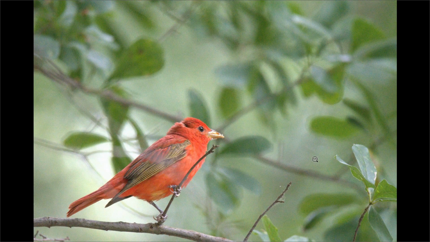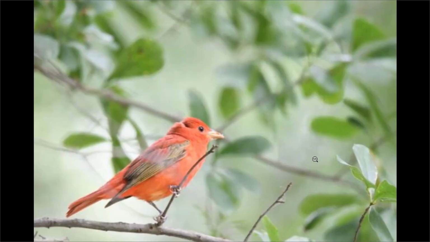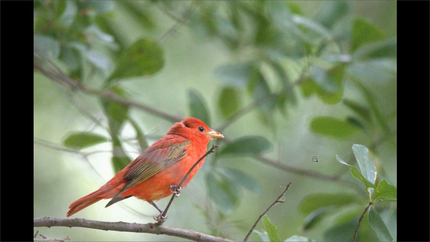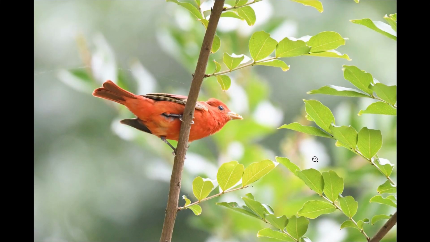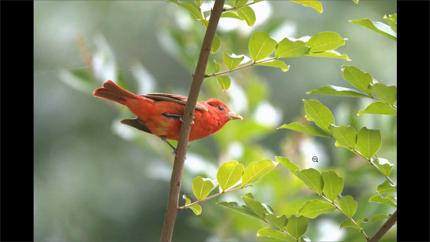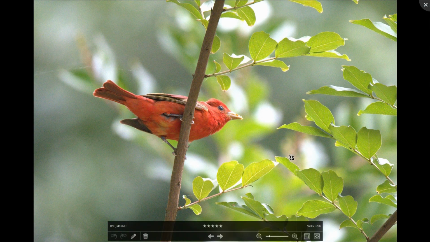That's a nice shot. I like how the raw image is just a little bit deeper color than the JPEG. Those are also pretty good. I would be happy with those shots. I would probably crop those down and save them. And this one I would probably keep the raw image. That's the one I would work with, I believe.